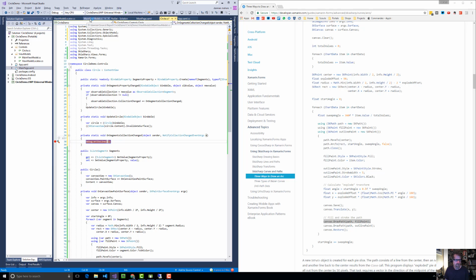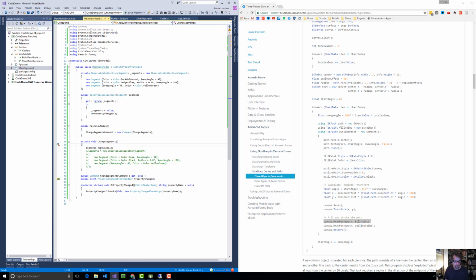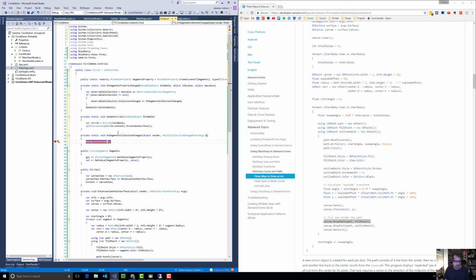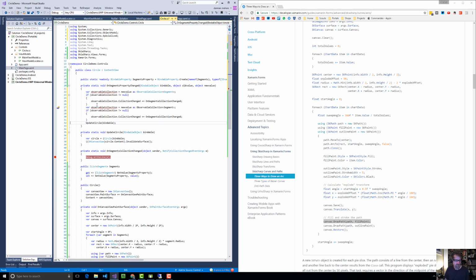So I'm going to go to my view model to make sure that when I click on the button, I'm removing the second element of the collection, which should trigger this here. While I don't forget, I'm going to handle the case where the collection itself changes. So if the old value is also an observable collection, then I want to remove my event handler, just to clean up. Alright, I'm going to hit F5 now and we'll see what's been passed to us in this event to see if we can get hold of the circle.